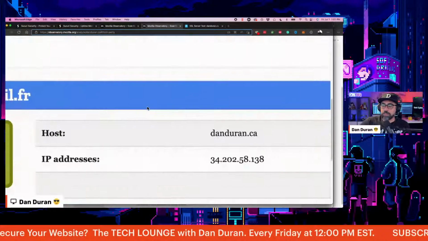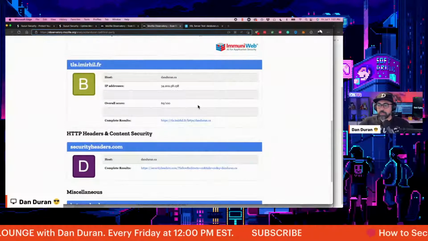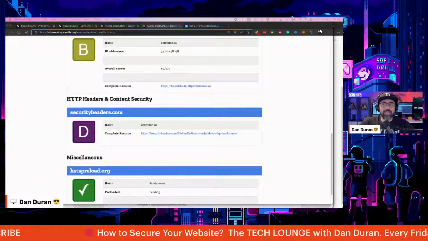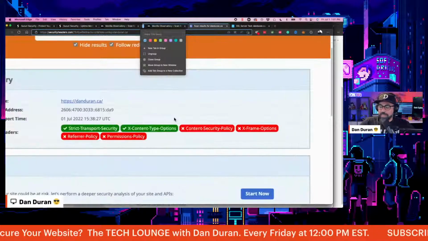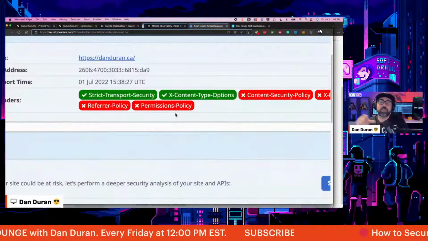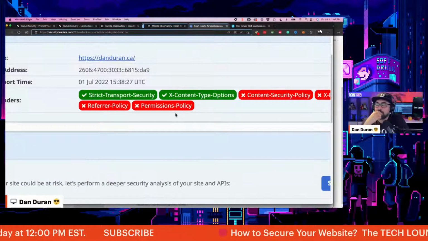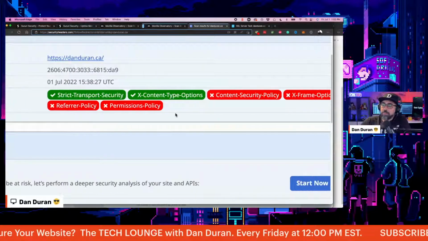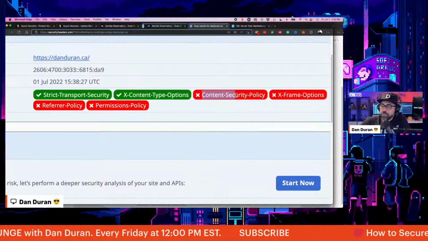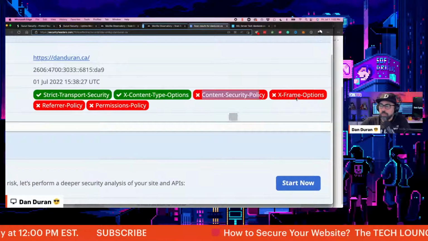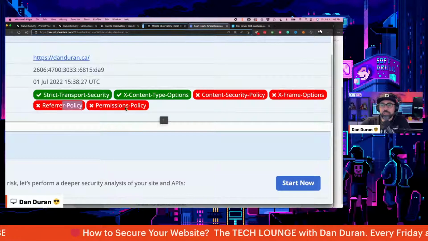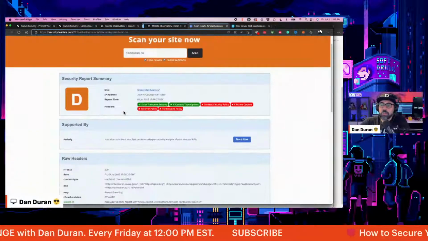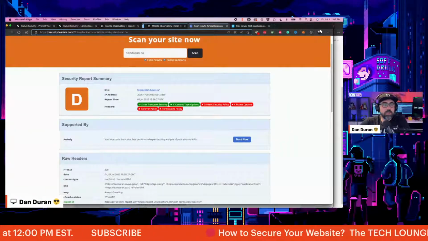Obviously, for HIPAA compliance, you're going to have a different type of server. It also does things like your security headers. So, for example, right here, my security headers are not doing very well. I got a D. This is because the hosting that I'm using for my personal website, I can't fix anything on the back end, but it's okay. But you should have things like your content security policies enabled, same with the X-Frame and referrer policies and permissions policy. Permissions policy is the last one that just came out not too long ago.